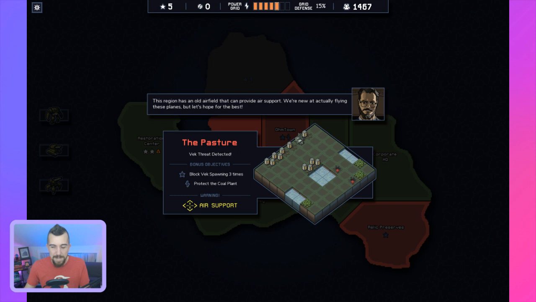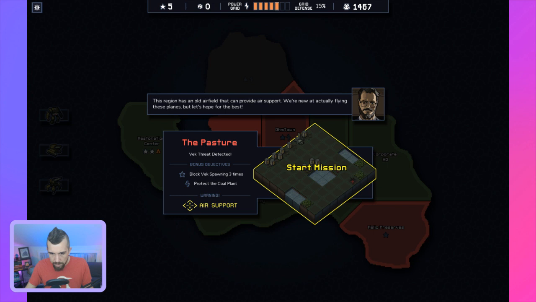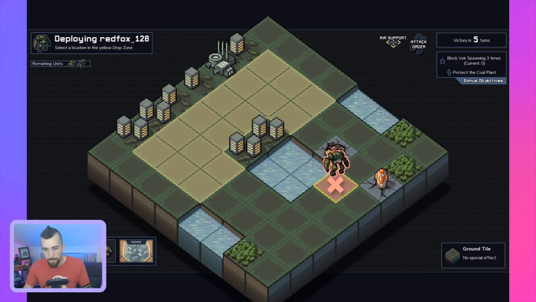All right, so the map looks pretty straightforward. We have the coal plant up here to the sort of northwest, so we gotta be sure that's protected, but looks good to me. Let's go ahead and get started.